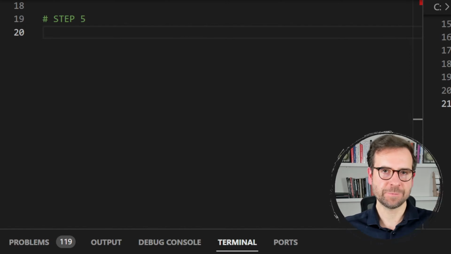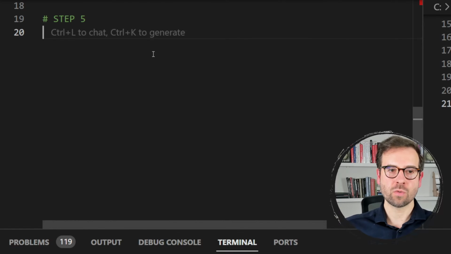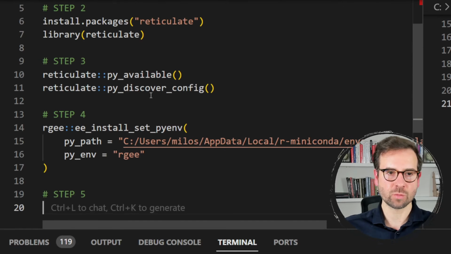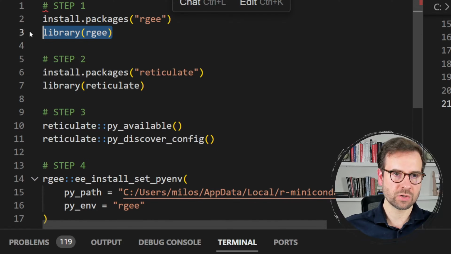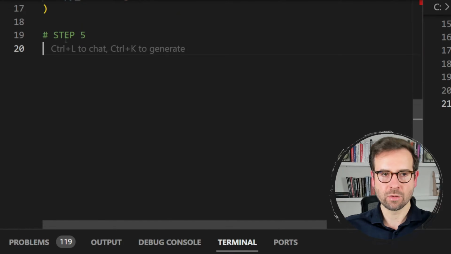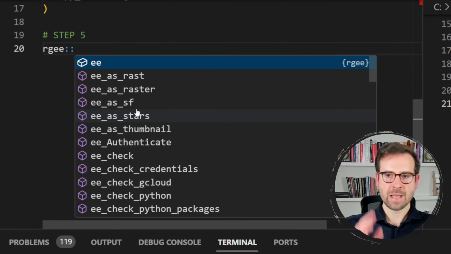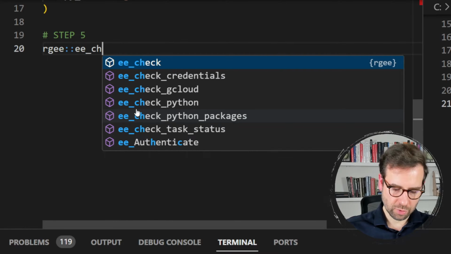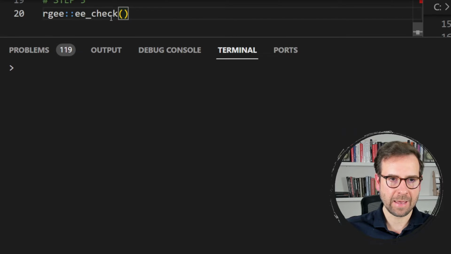But first things first, let's check if we have installed all the dependencies that are necessary to work with Google Earth Engine from R. So first of all, because this is a fresh session that I just opened, I still need to do library(rgee). So this is going to again load the package rgee, and then I can go back to step 5. So here I'm going to call rgee, and then I'm going to do ee_check. Okay, so this is going to check if I have everything that is needed.